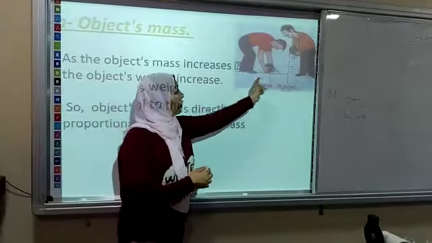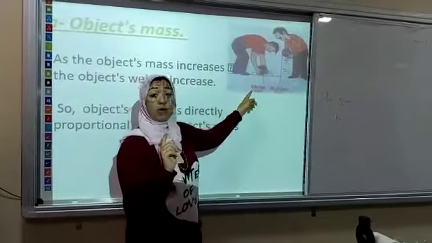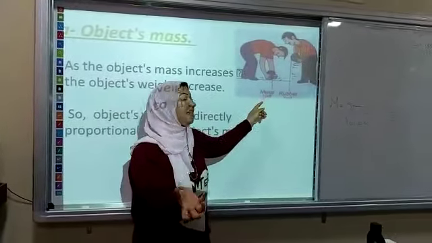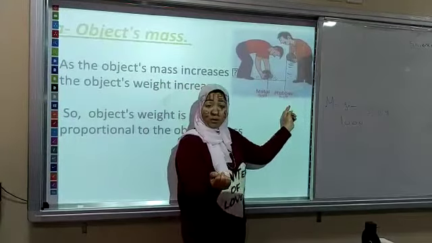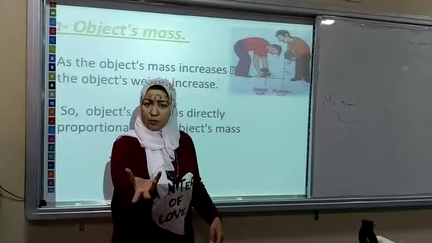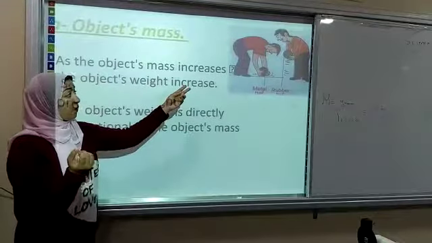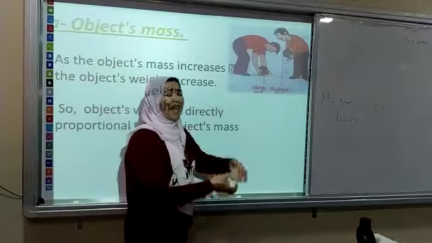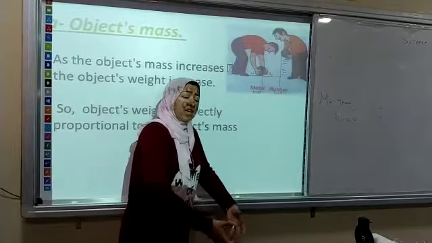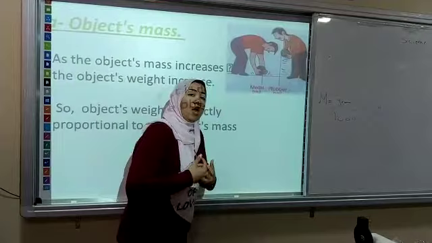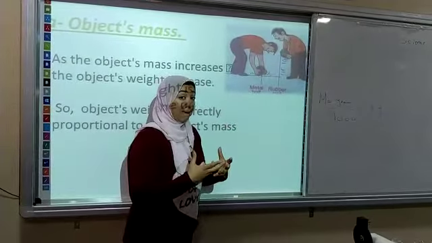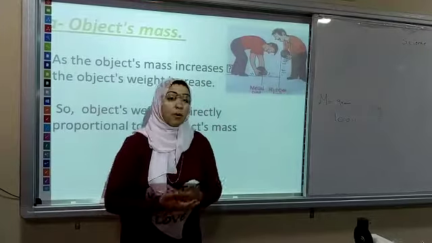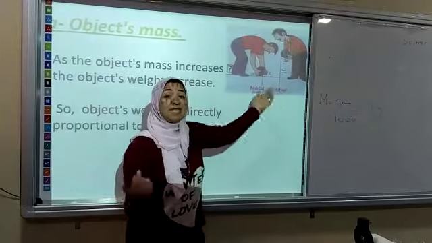Here in the picture, we have two poles. The first pole is a metallic pole, which is made of metal. And here we have the rubber pole. The rubber pole is a very light pole. The two persons try to lift the two poles together. We saw the first man has a great effort, a great force to lift this pole because it has a high mass. The second boy easily can lift the pole because it has a smaller mass.